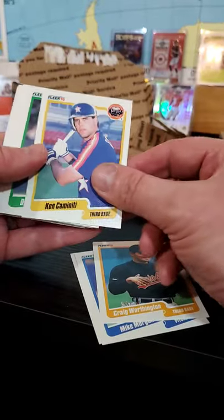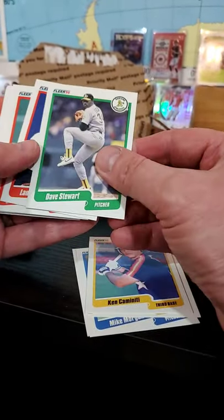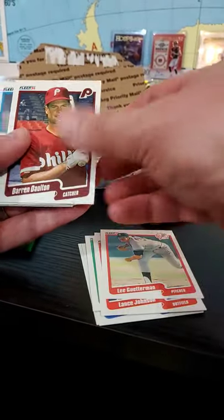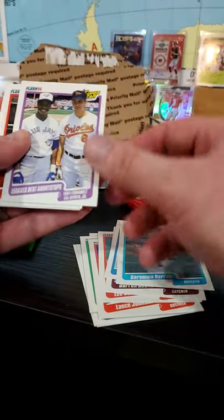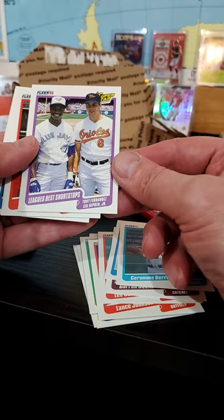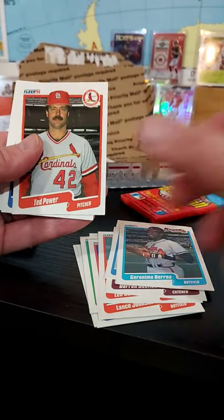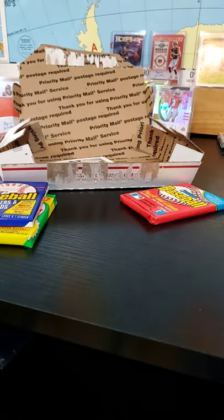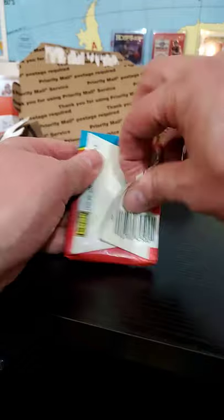Craig Worthington, Ken Caminiti, really good player. Dave Stewart, excuse me, really good player. Lee Gutterman, Darren Dalton, Charlie Huff, knuckleballer. Geronimo Baroa, and League's best shortstops, Tony Fernandez and Cal Ripken Jr. I'll put that aside because it's a Ripken card. Ted Power, Jesse Orosco, and Joe Orsolac. Nothing against Tony Fernandez. I already sang his praises earlier, so he's a pretty good baseball player.